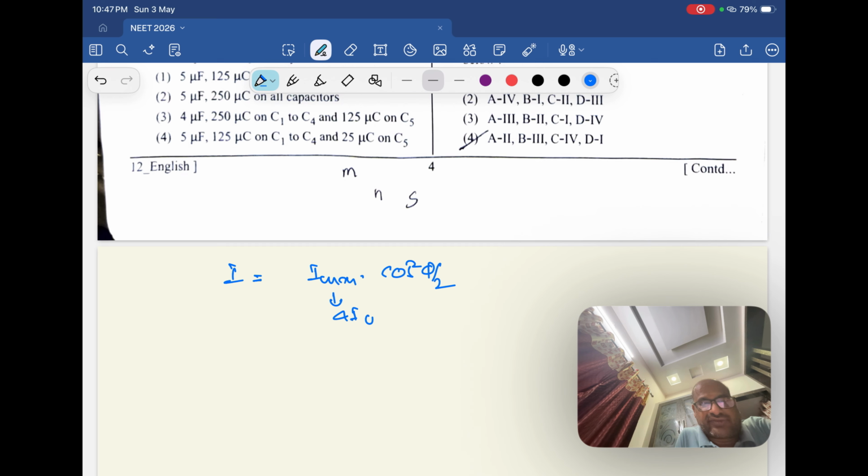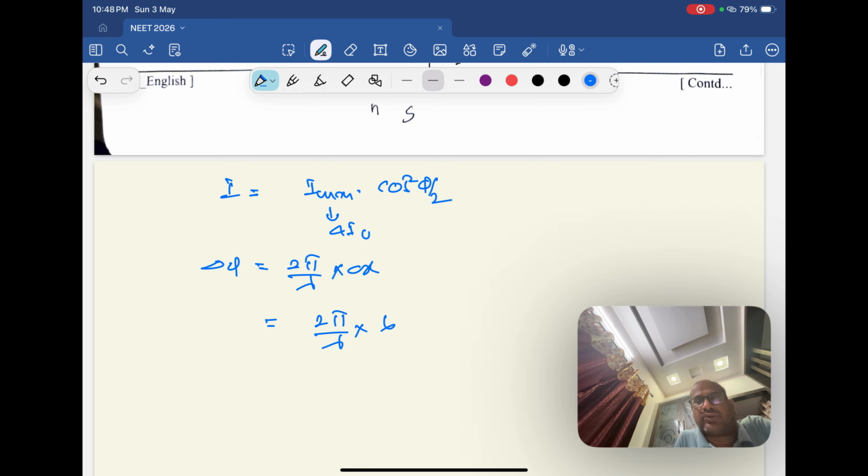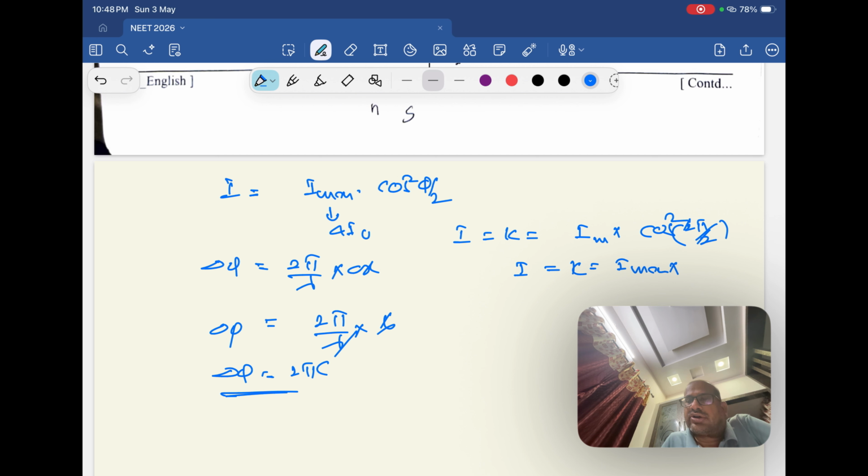So in this one, first of all phase difference: path difference, what is the formula we know, 2 pi by lambda into path difference, right? So when path difference is lambda, intensity is k, he is saying. So 2 pi by lambda into lambda, so phase difference will be how much, students? 2 pi radians. When phase difference is 2 pi, substitute here, that intensity I is equal to k. So I maximum into cos square phi by 2, this is 2 pi by 2. So k is equal to I max into cos 180, which is minus 1, whole square, plus 1. So this is equation number 1, that is k.